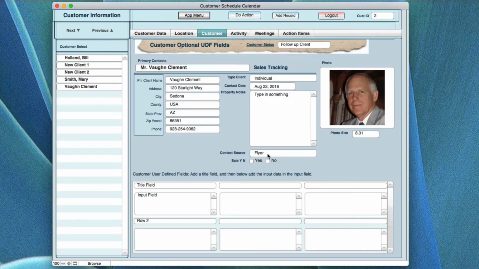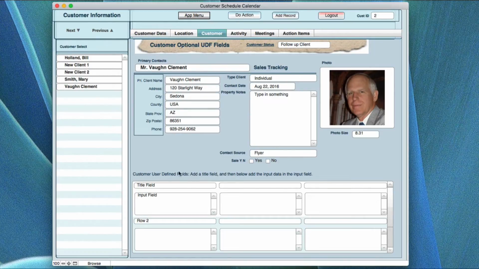This particular contact source has an additional thing down here. If you're making sales and you want to know if you actually made a sale with this guy and it's an individual, you can click yes or no. And also you can see here there is an image over here that you can add if you wanted to have images of either the person or their business front, so you could tell the difference between them.